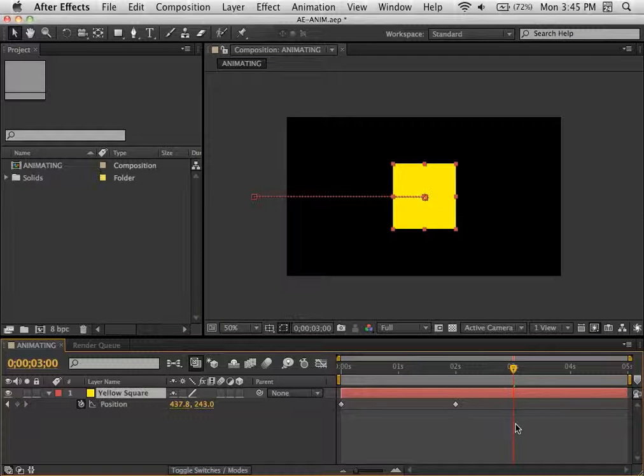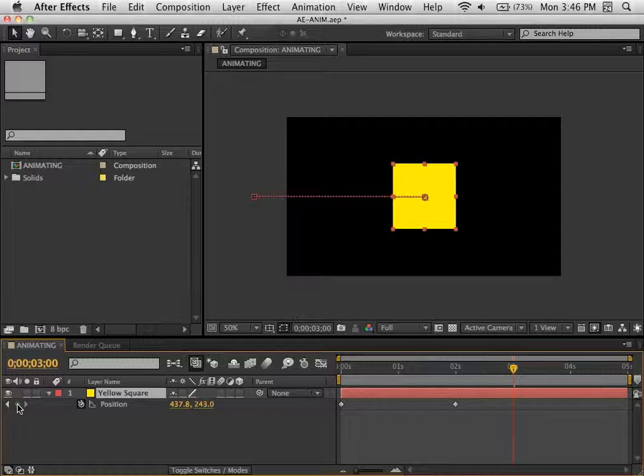What I'm going to do is I'm just going to hit delete with that key selected, and it's gone. There's this other little button that you can push in the timeline window off to the very right edge of whatever attribute it is that you're keyframing. In this case, it's position. We have 2 arrows, one that points left, one that points right. In the middle of it is this sort of empty keyframe image. And if you just hover your mouse over it, it'll say add or remove keyframes.